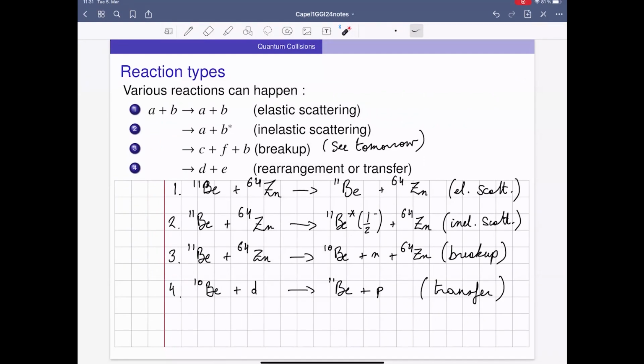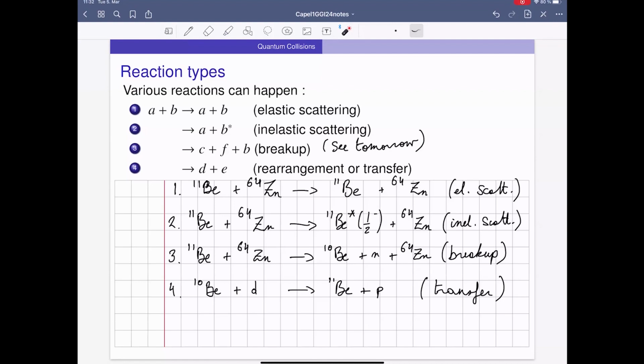Yeah, okay. So neutron-induced fission, so these are more direct reactions. What happens in neutron-induced fission is that you will mostly form a compound nucleus, which is excited and then which will decay. This is not a direct reaction. You have a capture of a neutron. So for example, uranium-235, which is fissile, you send a low energy neutron. We'll see that during the class tomorrow. And then you form uranium-236 in an excited state, which then de-excites by evaporating neutrons first and fission, as you've seen with Nicolas Shuk.